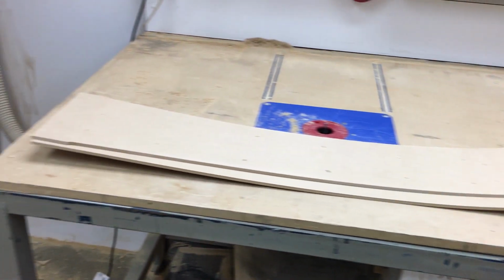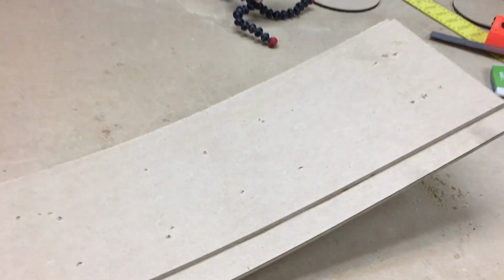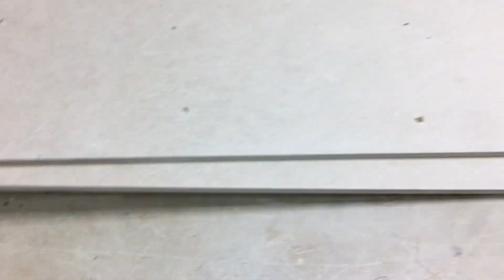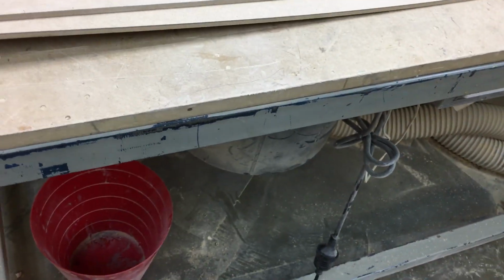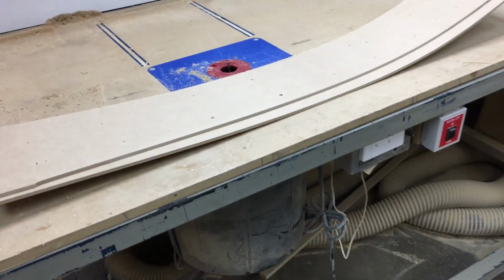Cool, I'm really happy with that. That has kept its shape and has laminated really nicely. Lots of nail holes to fill. That's fine. There's probably different ways I could have done it, but this got the process done at the time of day that I couldn't think of any better way to do it.